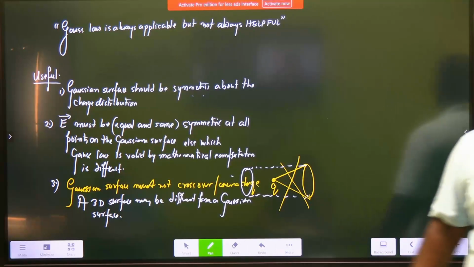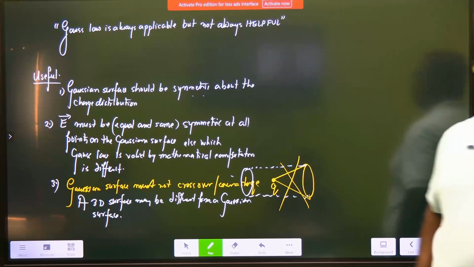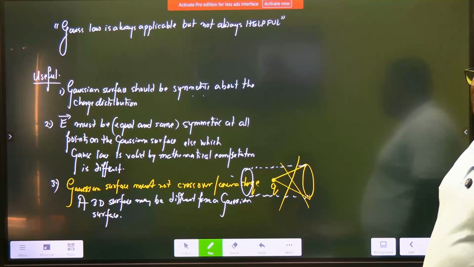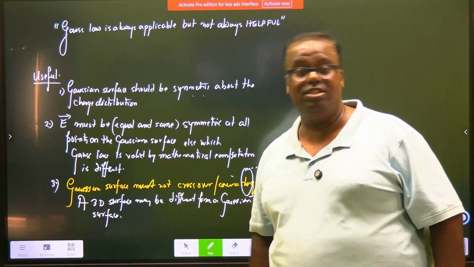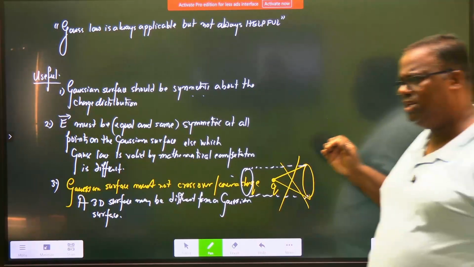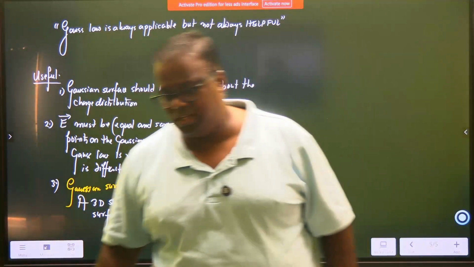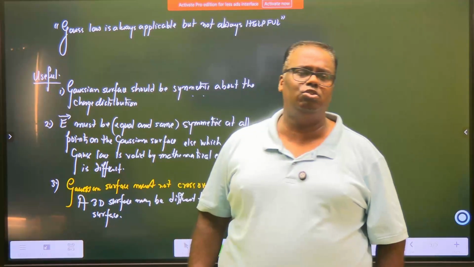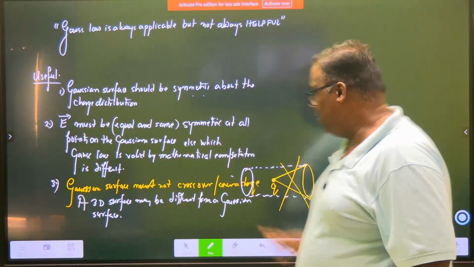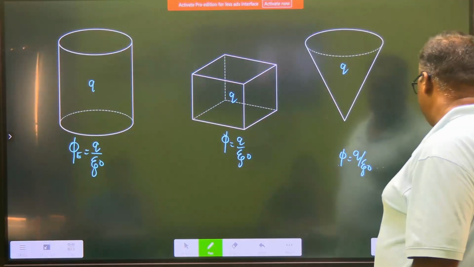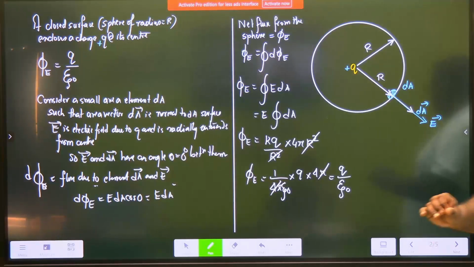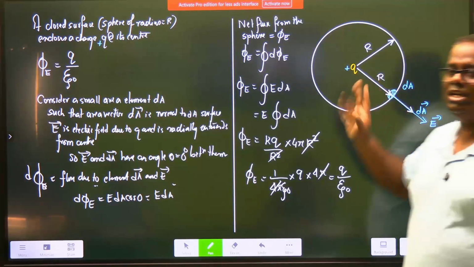Can we now take up some problems and some examples? So you will say, sir, the flux should be Q by epsilon naught. Q by epsilon naught it is when it is a Gaussian surface. This is what the books miss a bit, I think, at our level, or children get confused. I also used to think Gauss law says Q by epsilon naught, then what is the fun, you just write Q by epsilon naught? No. Q by epsilon naught is absolutely valid. The formula is valid. But Q by epsilon naught comes when the Q is inside a Gaussian surface.